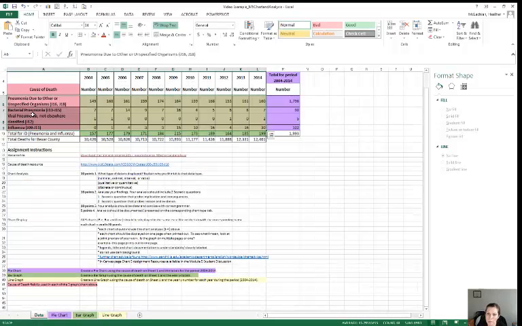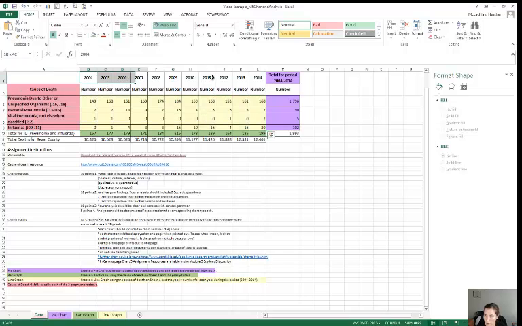So let's look at our example video again. We talked about pneumonia. We did the years 2004 to 2014. Those are the same years that we're going to do in our assignment example for motor vehicles. The pie chart included the pink and the purple highlights. The bar graph included just the green, and the line graph included these, the pink and the yellow.